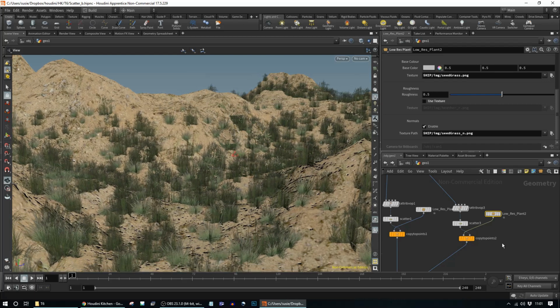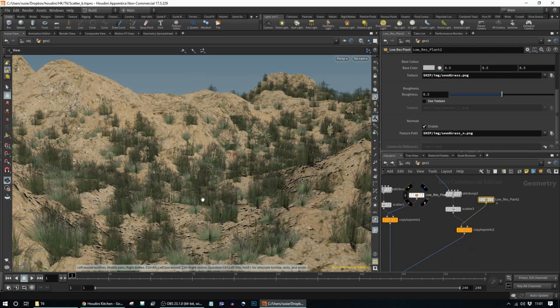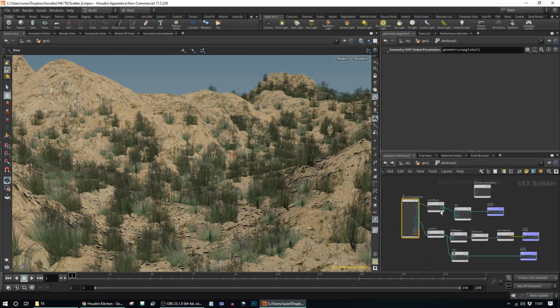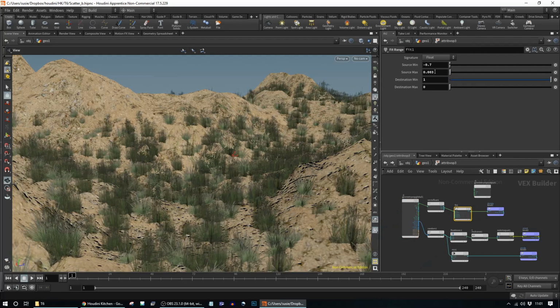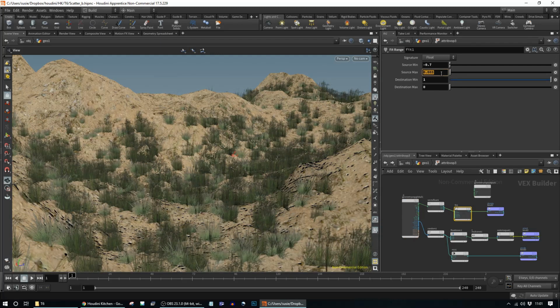So this grass is a little bit darker, so we might expect it to just grow right down in the hollows. So I'll go back into our attribute VOP and play around with our fit values a little bit. I want to eliminate that more from the heights. We might actually make the max value a negative number.